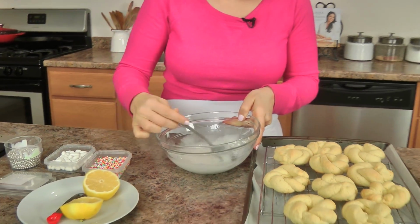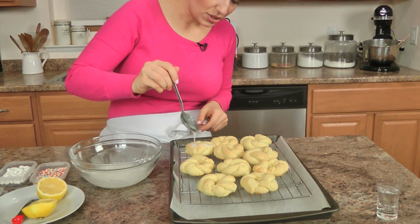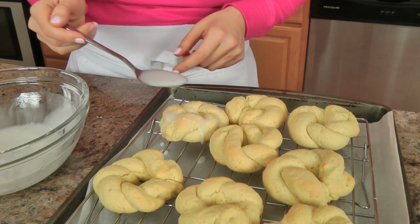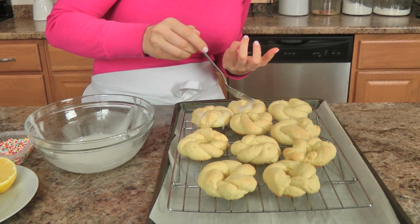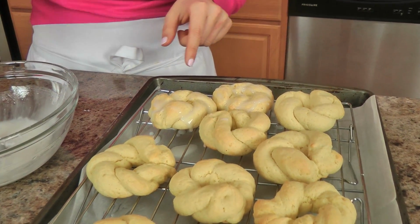Oh, it looks great. You want it nice and thin because you're just going to do a drizzle, and then this is what you do. I have my cookies over top of a cooling rack that's sitting on top of a parchment paper lined baking sheet, because that way I don't have to clean it. Just throw away the parchment paper and you're good. And you just take your glaze, which is really nice and thin, which is how you want it to be, right? You do one of these, and then as it sets, it's fantastic. It gives you a little extra sweetness. You can also use a pastry brush, but look, it just comes out perfect.